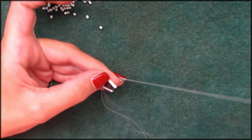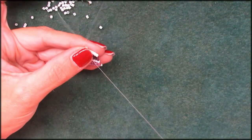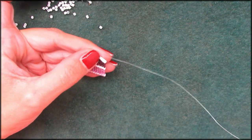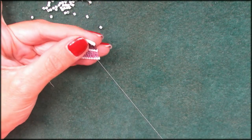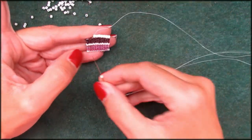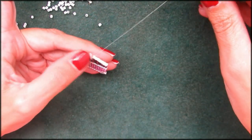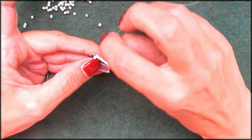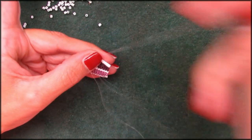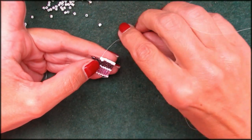Go into the seventh delica, pick up a cube, go into the sixth cube, up the seventh cube, down the sixth cube, up the seventh cube, and pick up a cube, seventh cube, position it, eighth cube, down, seventh cube, up, eighth cube, down and in that delica.